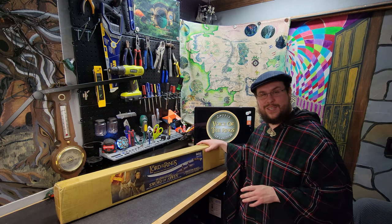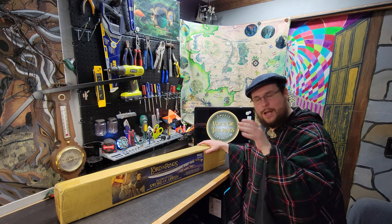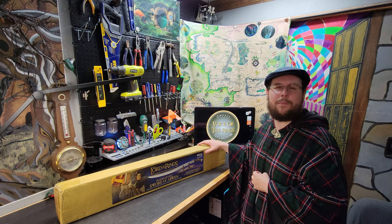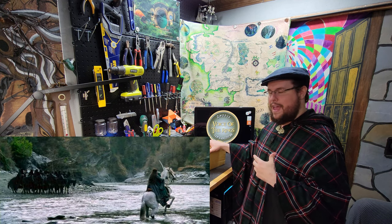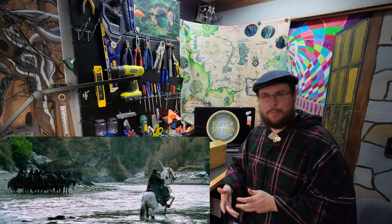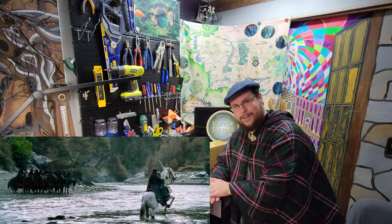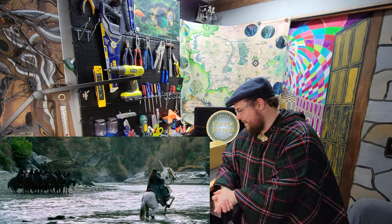I have many of these collectible weapons. If you want to go straight to the review, timestamps are below. It is a very awesome sword. You see it most during the part where she's riding from the Ringwraith, trying to get Frodo to Rivendell. She stops the water and holds up her sword — that's the most iconic part in the movie. It's one of my last ones to add to my collection, and we're up in the 30s with color replicas at this point. So I'm very excited to open it.